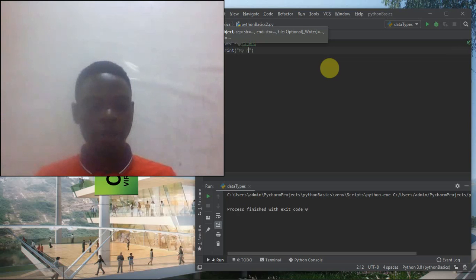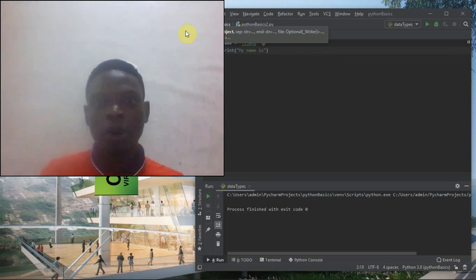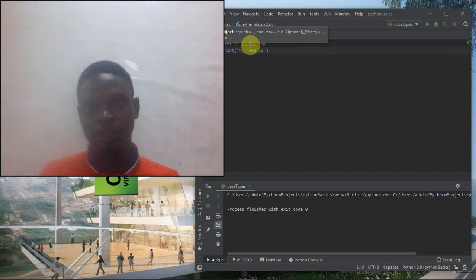Then you write my name is. Then we want to call this name, which is Tijani. When we invoke the command, it should print out my name is Tijani. So you have to go out of the quotation, and then you bring the plus sign, which is the concatenation sign. Then you bring the what? The variable name, which is name, like this.